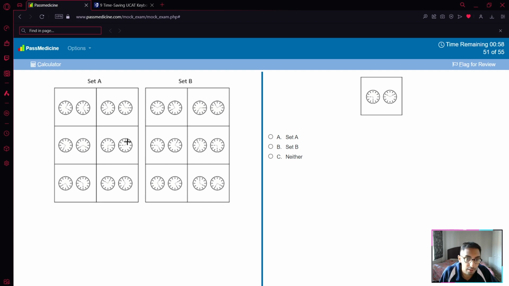That's an obtuse. Oh, maybe 30, 60, 90, 120. So remember the increments. But a clock is 30 degrees, so maybe it's 120 or it's 30, 60, 90, maybe it's that. So that is set B, because that is a 120 degree angle there, and the left one is 90, that's neither. Here we got a set B because that's a right angle, and then that's 120 degrees. And that one's the right angle, and that is 120 degrees, so that's B. And then the left one's right angle, and the right one is 120 degrees, so that's set A.